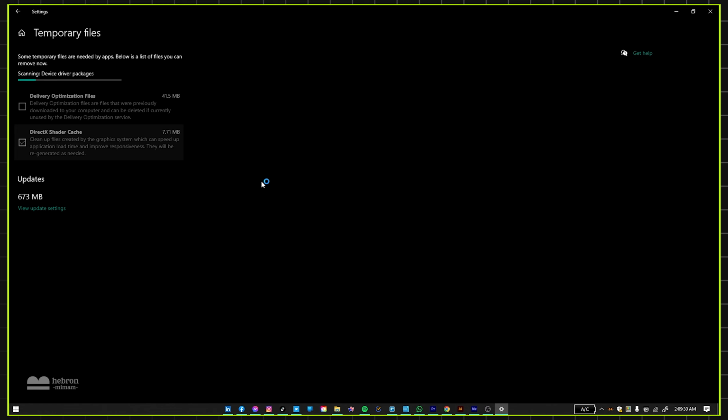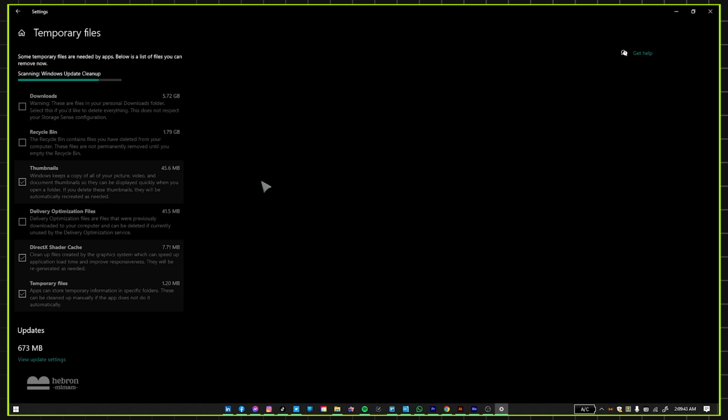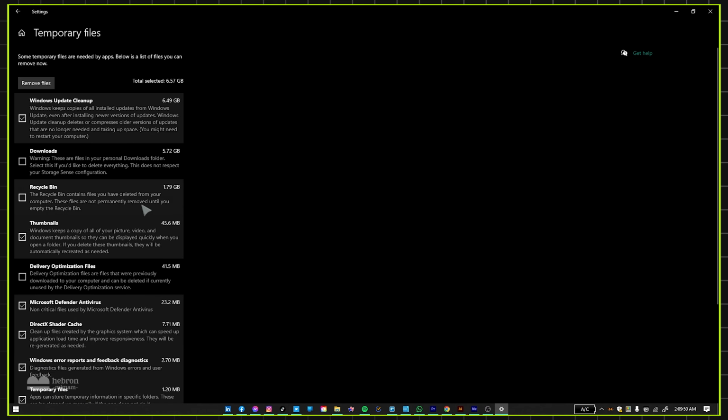Allow it to scan. Once it's done scanning, you select what you want to delete and then you click on remove file.